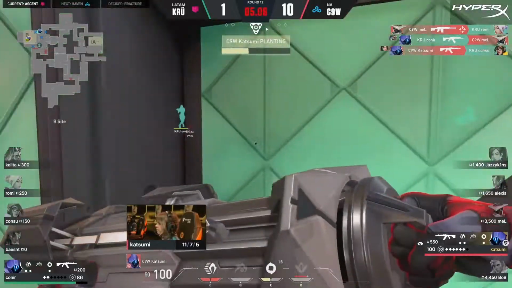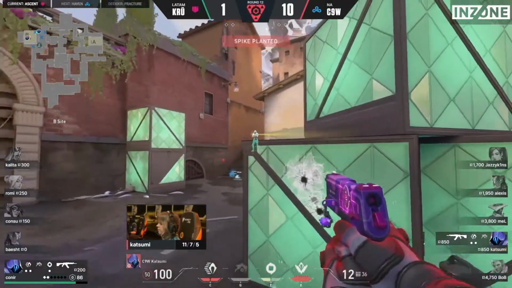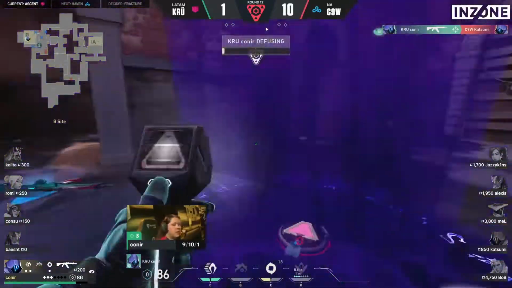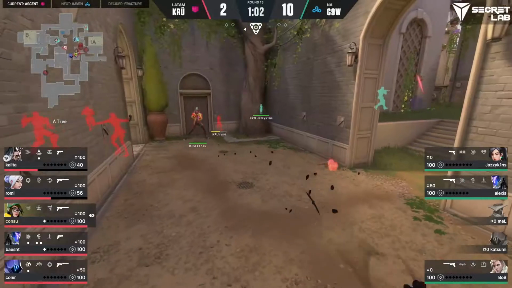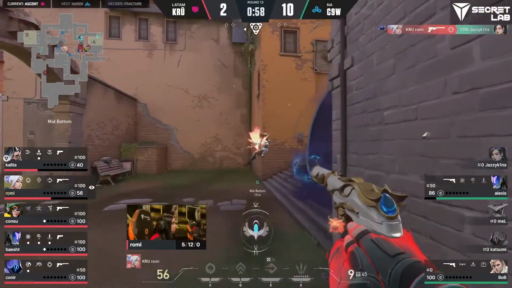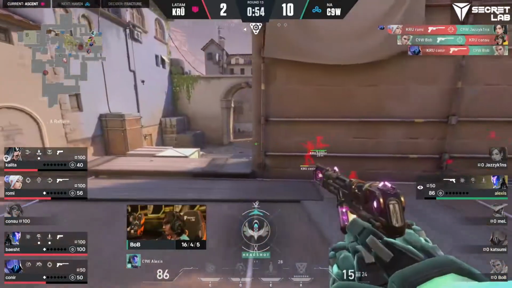Katsumi gonna do just about enough to maybe buy time for a plant. And conir gonna feel that pressure, has to hold for a second. The classic switch was not gonna get it done. Knife destroyed, but information confirmed at least, and KRÜ looking to pile on the pressure through short here. One lurk left, and Romi, completely unconsidered, will punish Jazzy.